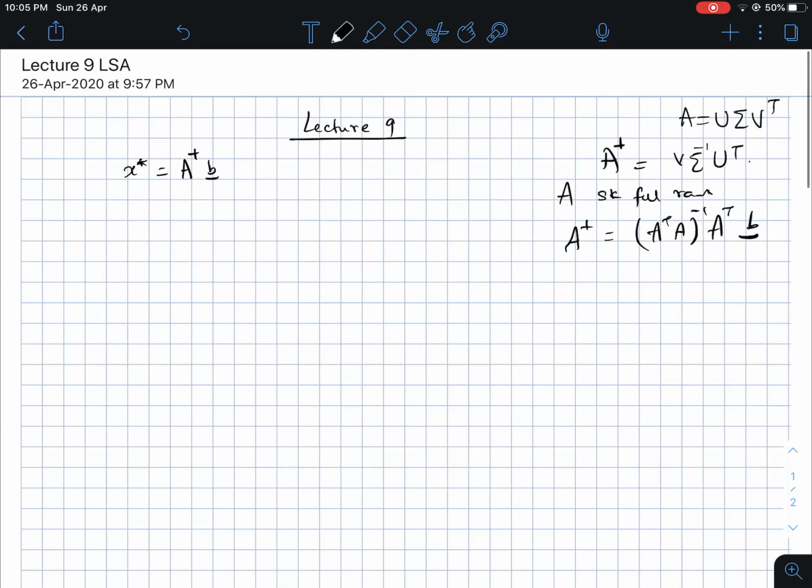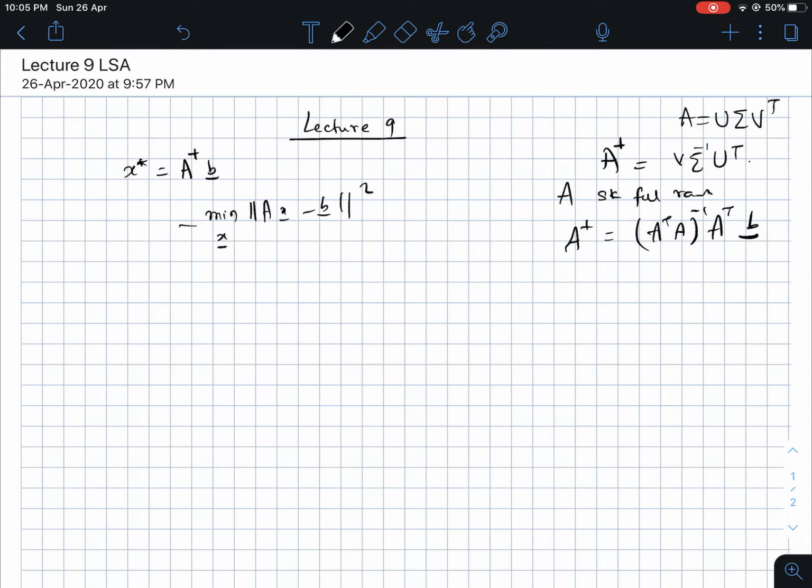Okay, so we said that x star equal to A pseudo inverse B solves the least squares problem, i.e. it minimizes norm of Ax minus B whole square, for any x, right? And it also gives a min norm solution if it exists, that is, it minimizes norm of x among all x such that Ax equal to B. Okay. So unlike the least square solution which always exists, remember that the min norm solution may not exist because in fact there may not be any x that satisfies Ax equal to B. So there may be nothing to minimize over here, right? So min norm solution may not even exist, but least square solution always exists.